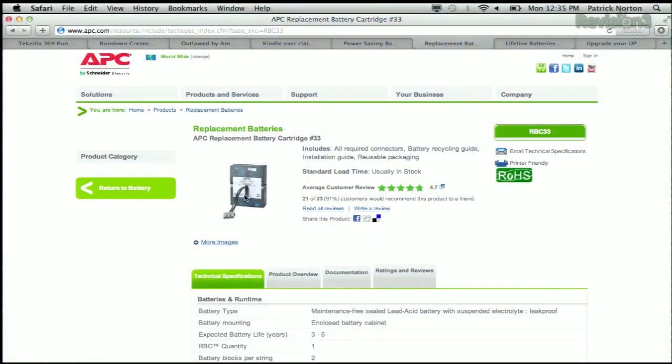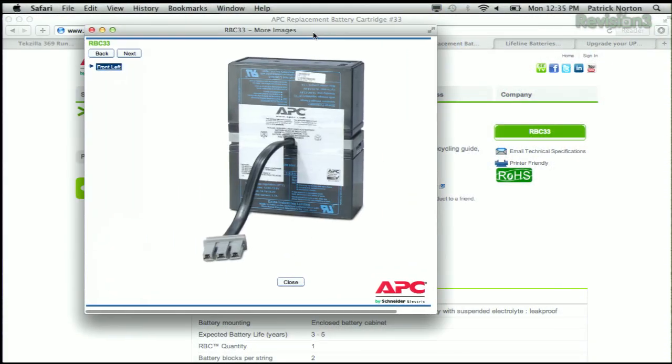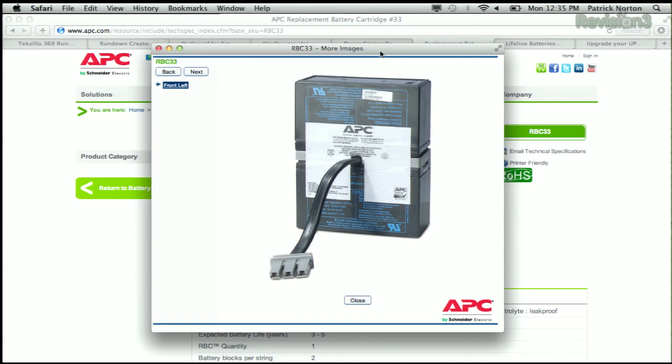The batteries for those are really unusual — the RBC33. If you take a look at it, it's actually two 7-amp alarm batteries, or sealed lead-acid batteries, with a plate that connects them and a power cord that sticks out. The original battery label will tell you they're running at about 13.8 to 14.4 volts with around 1.7 amps draw. Basically, they've connected two batteries in parallel to give you a 12-volt battery with more capacity.